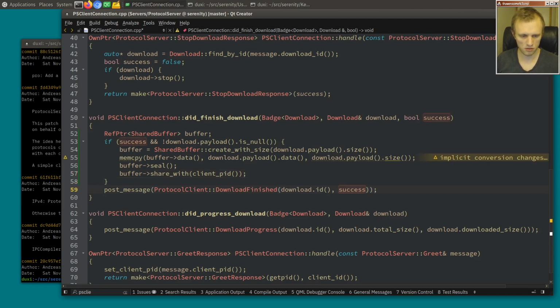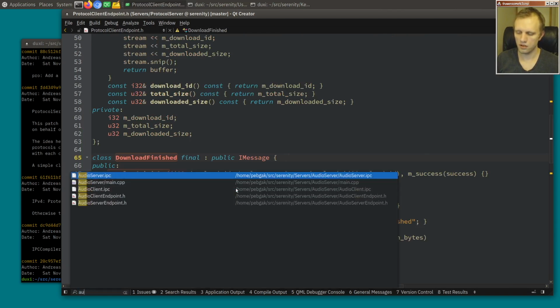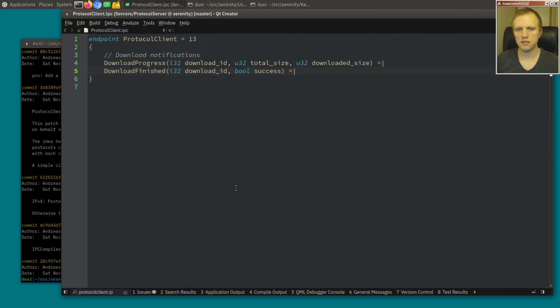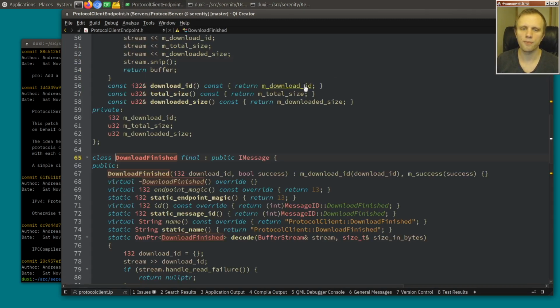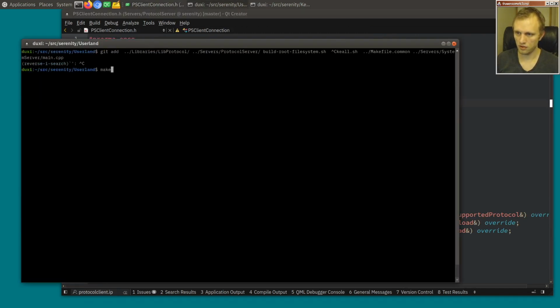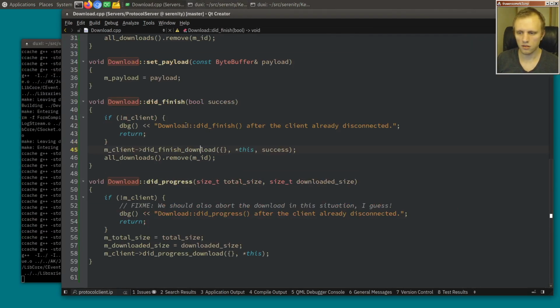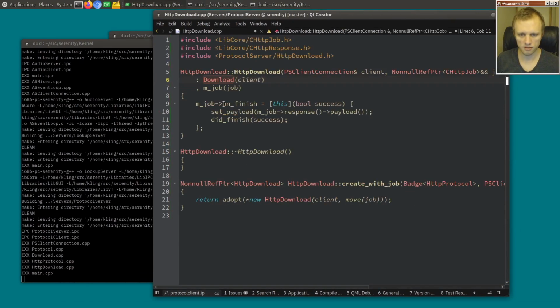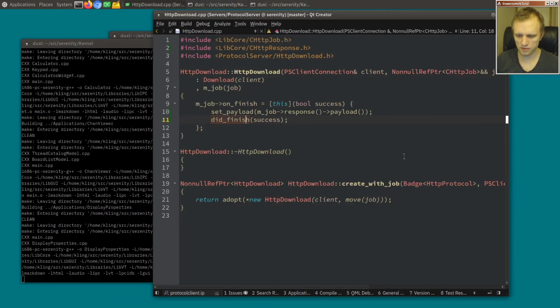And then in the message, we'll say if buffer, we'll include the buffer ID, otherwise -1. And protocol client IPC will have the shared buffer ID, not int, I32. Okay. Make all. And I'm sure I'm definitely forgetting something, but we'll figure out what it is.